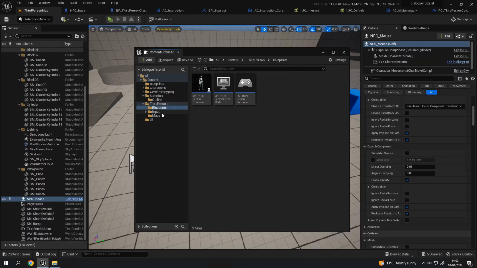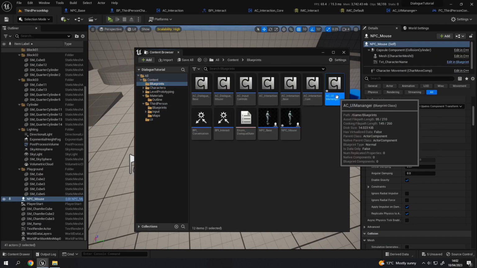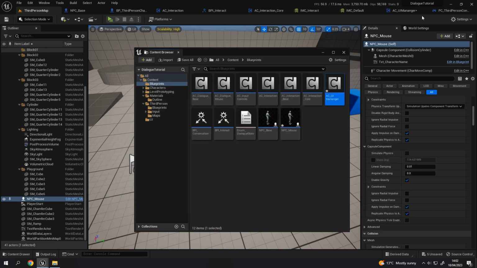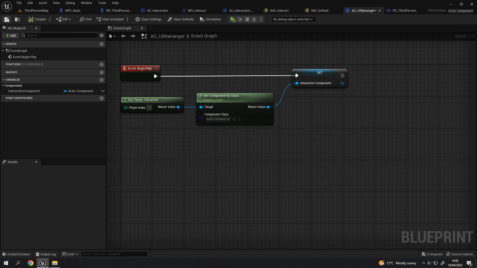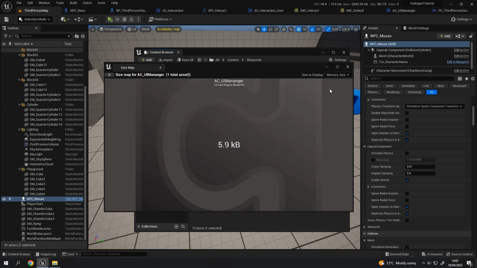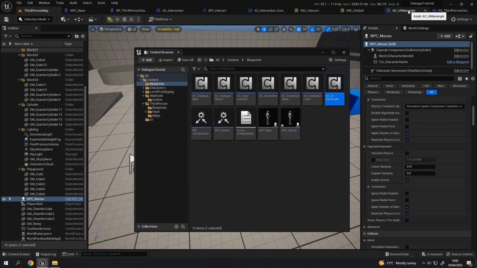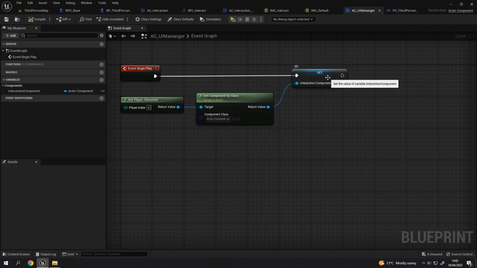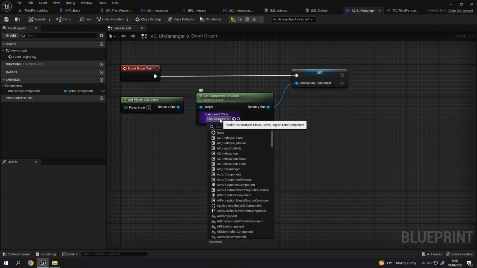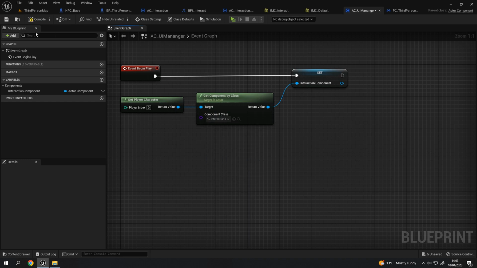As an example, if I was to come to the UI manager and look at the size map, is that saved? Nope. Compile and save. Make sure it's all updated. If we look at the size map, it's not updated. But it should show a reference to the interaction component that we've gotten. Although actually it would probably help us select it in here. So for this one, we just want to get the base.